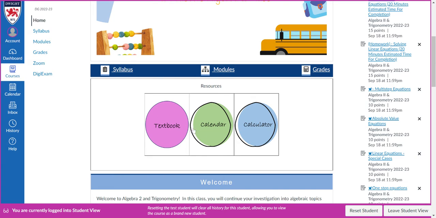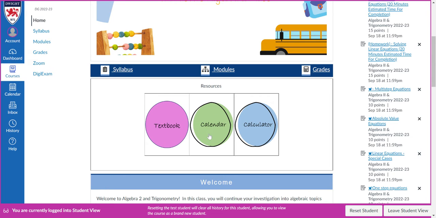But I do want to take a look at these resources now. It's not many, but if you look here, this is a button that I created, and it's a digital copy of the textbook, just in case you're unable to obtain a textbook at the beginning of the course, and you want to order one, and things just don't come in. Well, I don't want you to be without a textbook ever. I'm your teacher, and it's my job to provide you with everything that you need. So I want to make sure that everybody has that. You can click on that and do a digital download of the book.